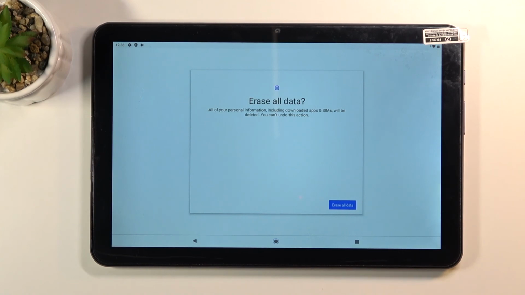Now like I said, I'm not going to go through it. It would just add unnecessary length to the video without actually providing any additional information or content. It just goes to the factory reset, and then you're back in the setup screen, and you can set up your device however you like. That's basically as simple as it gets from there.